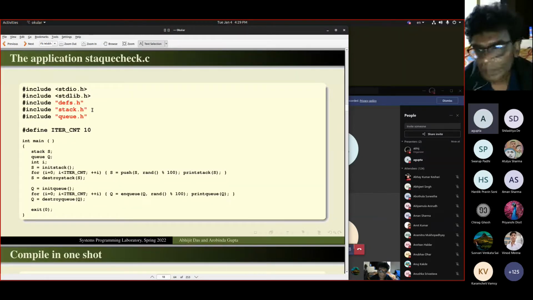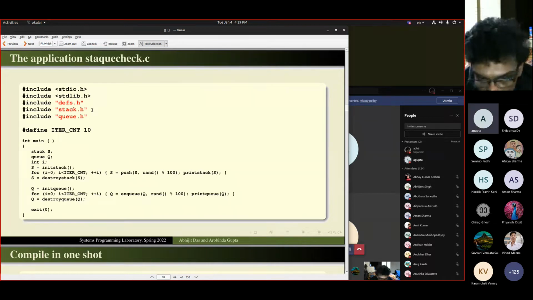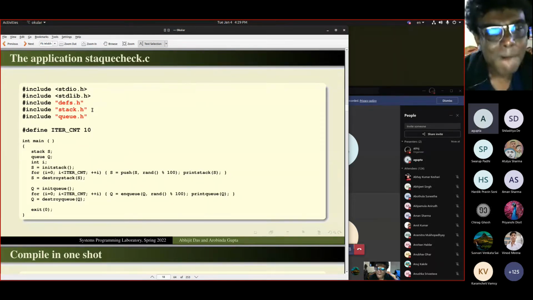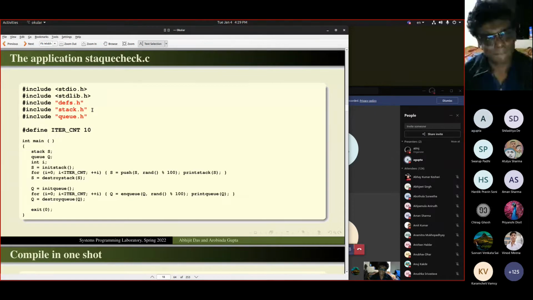So does the order of header files also matter? What do you think? Here, if you have done #include stack.h first, before defs.h, what do you think would happen? Exactly.